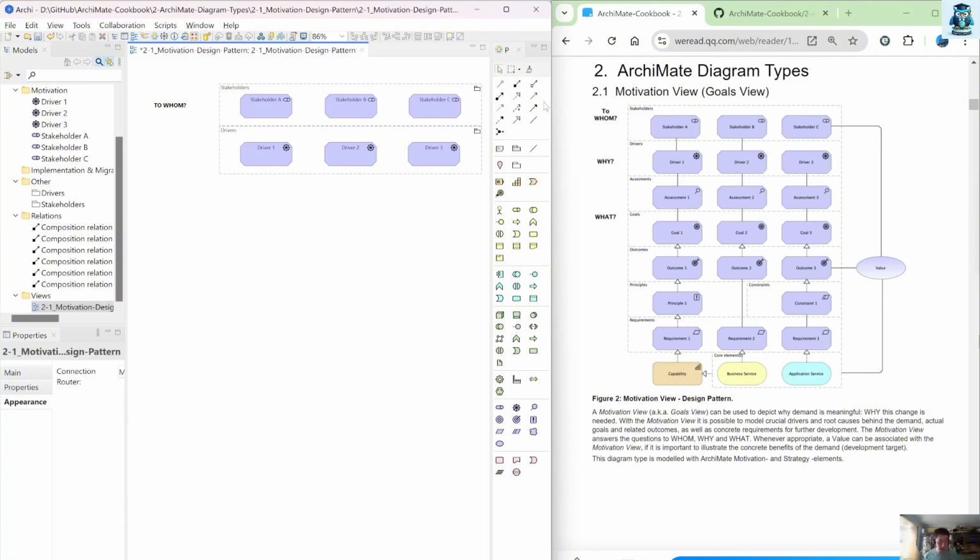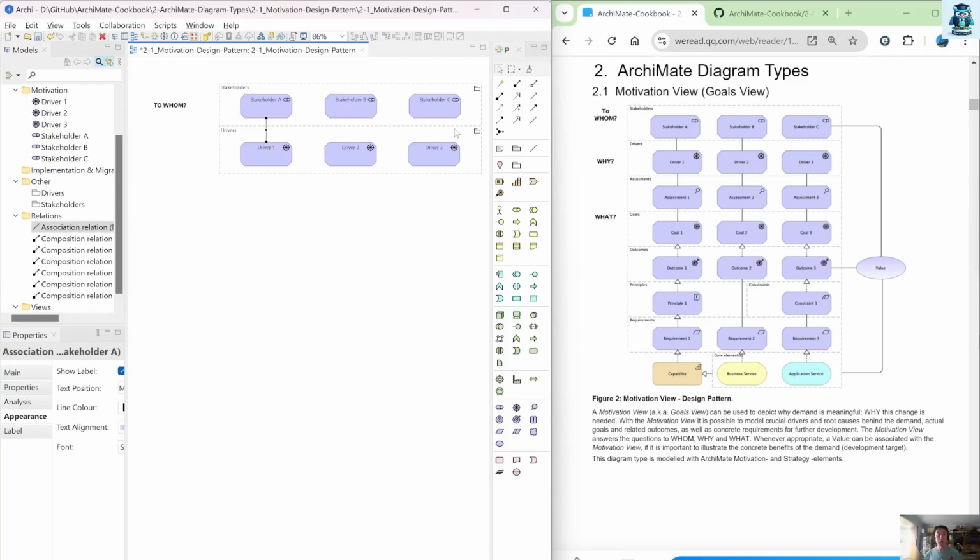So, and then you can click Shift to find out this is the associate. If you don't use this directly, you can try this one, Magic, and from driver to stakeholder. Then you can see you can associate to or you can influence to. So those are the two different relationships you can use. But here the sample uses associate. Associate is available for most of the elements to each other because this is the weakest relationship. If you don't have a specific meaning for the relationship, because within ArchiMate, those different types of relationships have certain meanings that other architects may have some understanding of. So if you don't want to transfer some misleading message, you can simply use associate.